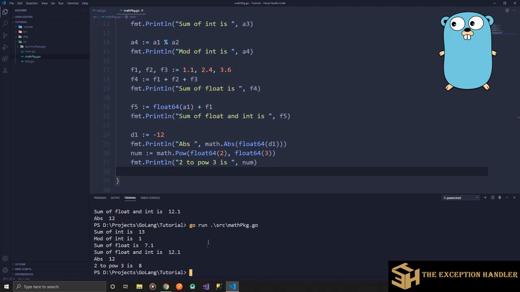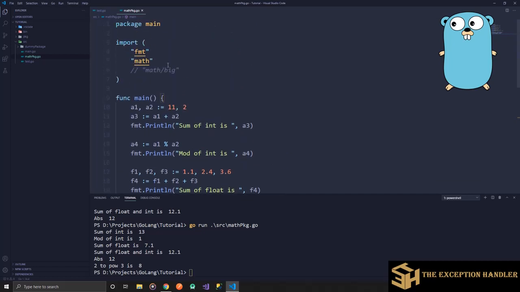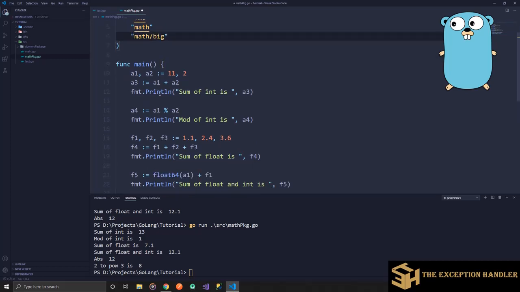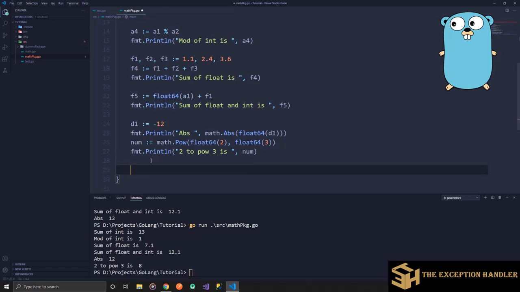One more thing that you need to know, in the math package we have a math slash big subdirectory. Now what's the use of math.big? At times when you are doing some arithmetic operations with floating numbers, and those are to be very precise and you need precision. At times this float addition will give you some imprecise floating values, because in Go also, as in other languages, float is saved in binary format. So when the binary format is added, the precision is lost at times.